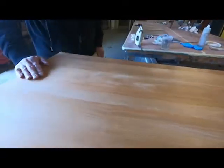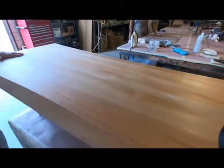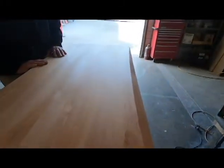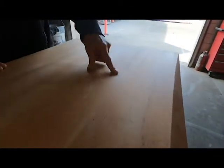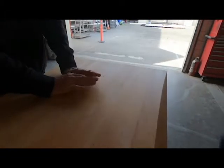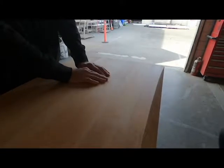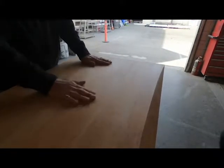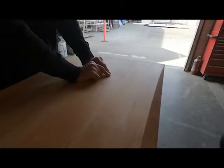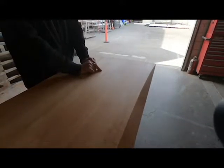And we're going to give you the tip of the day of how we are going to attempt to swell this up. What we actually do is iron a scratch like this with a laundry iron and a little damp moisture on a rag. What we want to do is swell up these fibers. We're going to get them hot with hot steaming water, and the fibers of the wood will swell up, hopefully to the point where we can then sand it, and then most of this scratch will be removed. I'm not sure if we're going to get 100% of the scratch out, but it's such a good one to give it a try. We're going to see how much we can do.